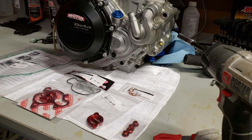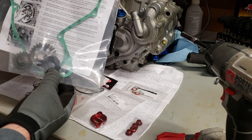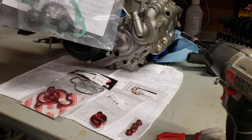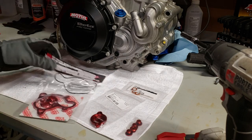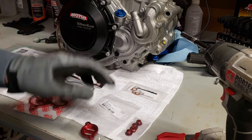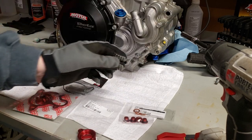Today we are going to install some Beta oil pump gears. I went ahead and bought the entire kit from AOMC. I've got the entire kit here to get rid of those plastic gears. It's also a good time to put in my oversized water pump, and some bling items like engine plugs, oil filter cover, and new oil gaskets.